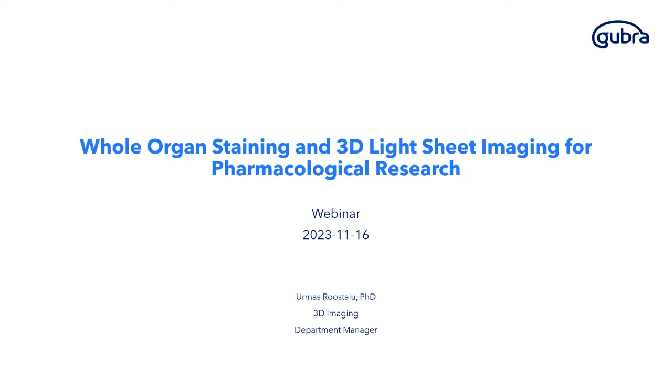Thank you, Sofia. So welcome to this webinar on 3D imaging. My name is Urmas Roostalu. I'm the manager of the 3D imaging department at Cobra. In our department, we use and offer 3D light sheet imaging as a service for our contract research customers, but also use it in our internal development projects. So we are always working on developing new imaging methods to make it possible to image more diverse tissue types, but also to establish new endpoints for preclinical research and drug discovery.